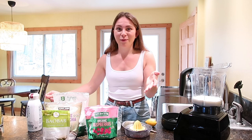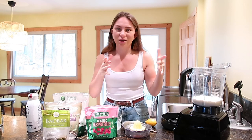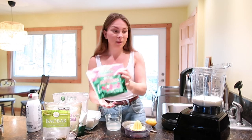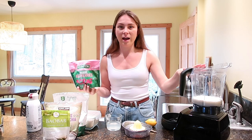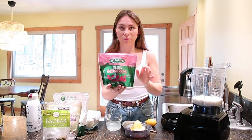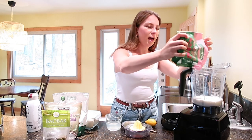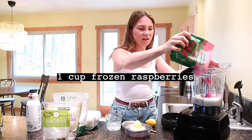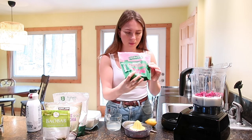It's actually easy to make your own almond milk and I have a video on how to do that, but on days when you need a quick smoothie and you're running out the door going to work — like today — you need something fast. After the milk, I add either ice or frozen fruit, or even a frozen vegetable. Today I'm adding frozen organic raspberries — about one cup. I don't really measure, I just eyeball it.